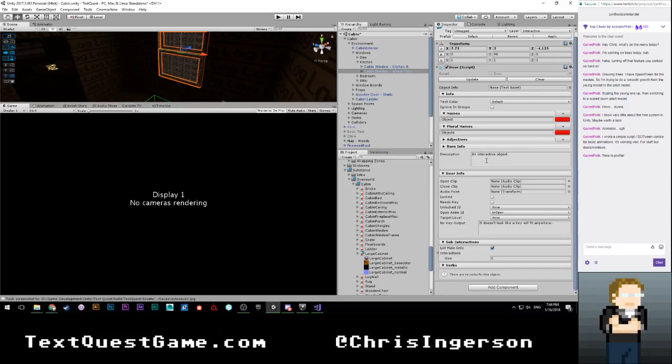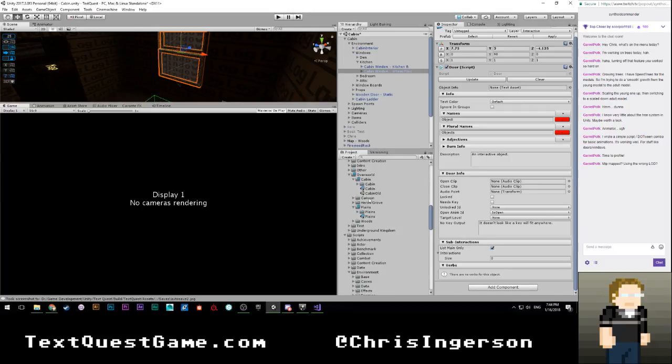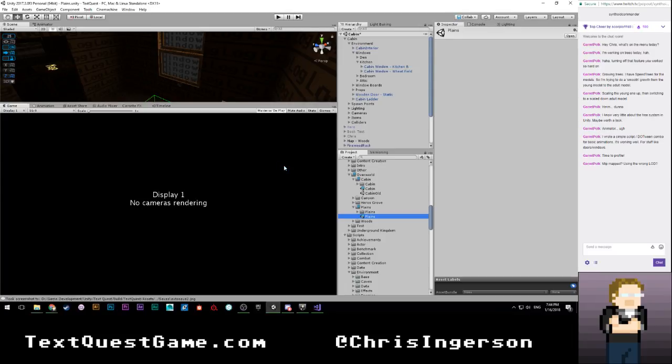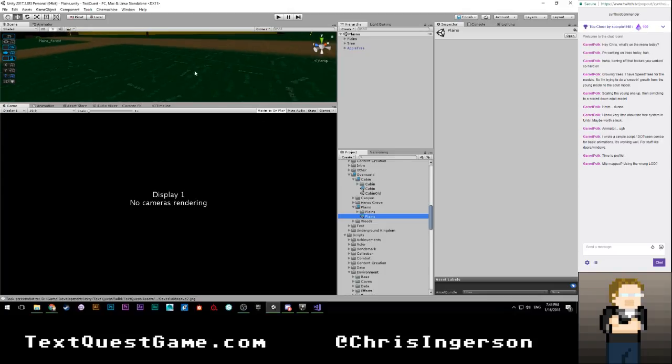All right, so let's go ahead and grab our window here. We have a door. It's an interactive object. We don't have anything set up for it. That is fine. Do we have a thing I'm already using for the other thing? Planes. Mapped using the wrong LOD. I mean, I don't have anything set up for LOD in this game, because all of my most complicated meshes are maybe 1,000 polygons, and that's for like entire levels, usually.